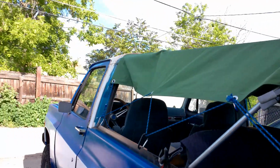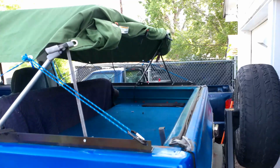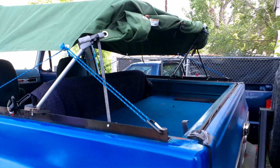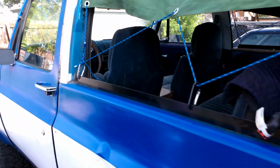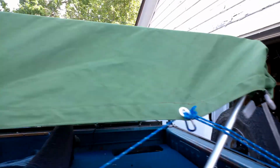So yeah, it sits around like this. I can roll the flap down onto the back and kind of secure it to the bumper if I need to. But other than that, it usually does pretty good. And yeah, I did add some extra grommets up here because this kept pulling off. So now that's going to stay put. And I may add some grommets right here so I can tie it off to the actual bar right here.